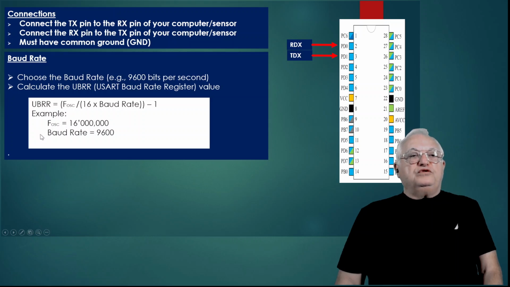Let's assume we want to use a baud rate of 9600 bits per second. So then our UBRR register, which is the register where we have to put the input and controls the baud rate, is going to be 16 million divided by 16 divided by 9600, minus 1, and that gives you 103.